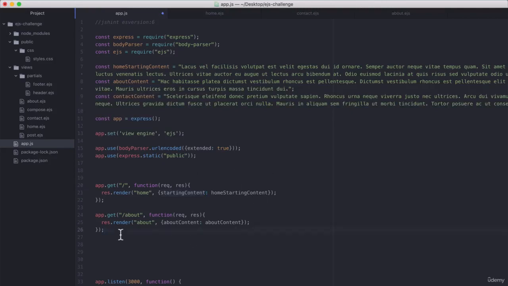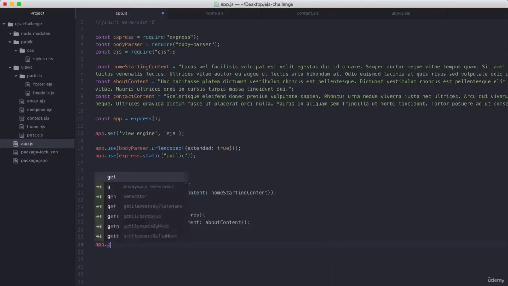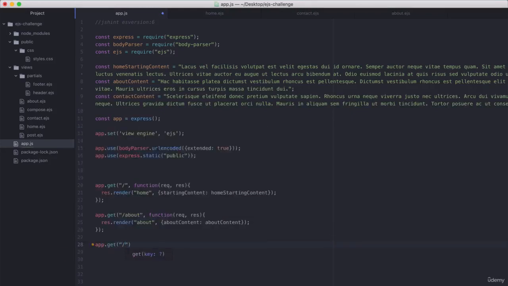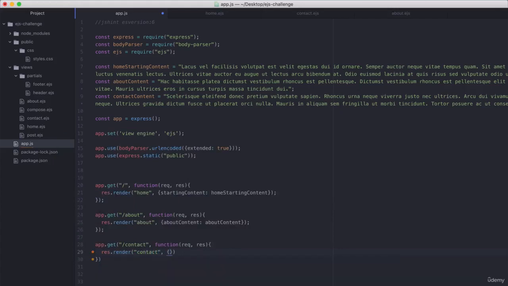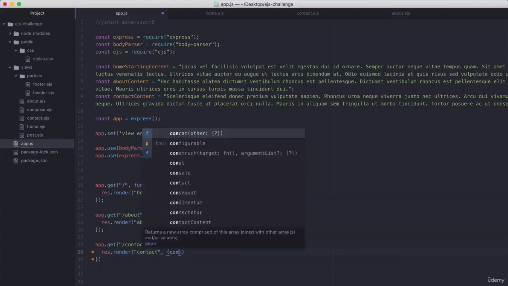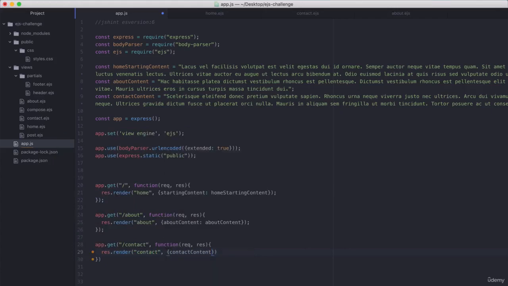Now all we have to do is just to add our last path, which is an app.get method for the /contact page. And then here's our anonymous callback function. And we're going to res.render our contact page. And we're going to pass over our contact content. And the value of that is going to be from this current page with a variable called contact content. And let's again close off with semicolons.